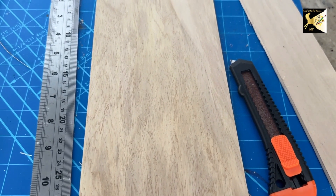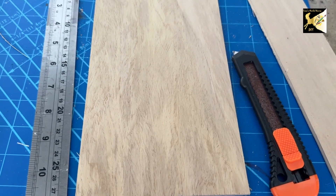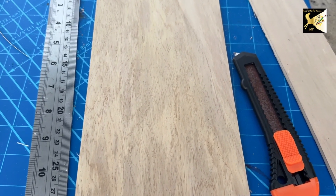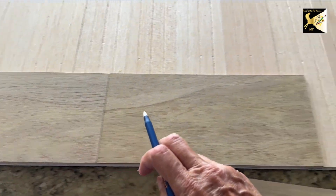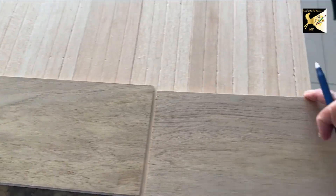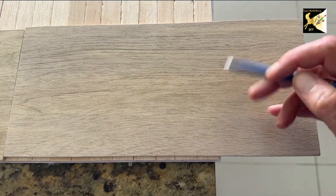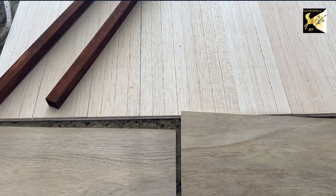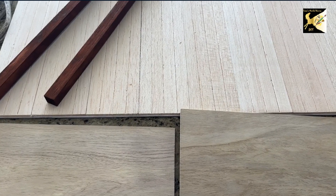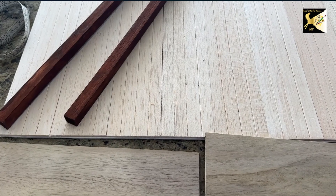You can cut this craft hardwood with a saw, but I just used a sharp knife and about 10 to 15 passes did it. I'm taking the three pieces I have and lining them up to determine how much extra I need to cut off the last piece. You can paint your kickboards whatever color you want — keep them the same color as the wall, or as I'm going to do, stain them the same color as the columns.